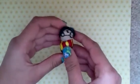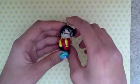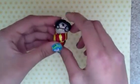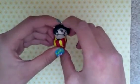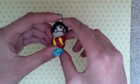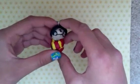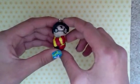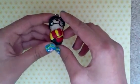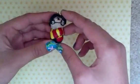Also, eye pins. This is a very common mistake when people put their eye pins through their charms and it becomes all loose. Like in my Harry Potter chibi, I have an eye pin and I did not properly cover it with clay around the edges, so now it's moving around. So make sure when you put your eye pin in, you bend the end, and also make sure to smooth the clay around it. You can also super glue it down or use some translucent liquid Sculpey to put it down. Whatever it takes, or you won't have this problem if you use a head pin, but sometimes an eye pin's better.